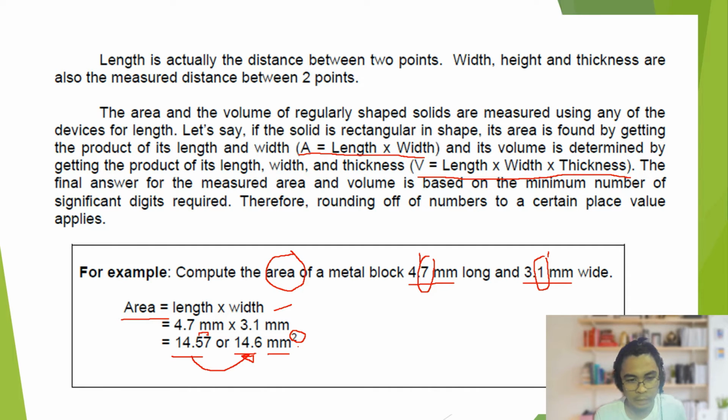Okay? Because the 7 here, okay, this is greater than 5, right? So, therefore, itong 5 na to, we will add 1. Okay? And the 7 will be neglected in that case. Okay? So, that's how you compute for the area of the rectangle or that metal block in that case.